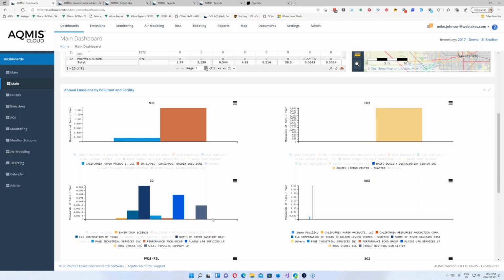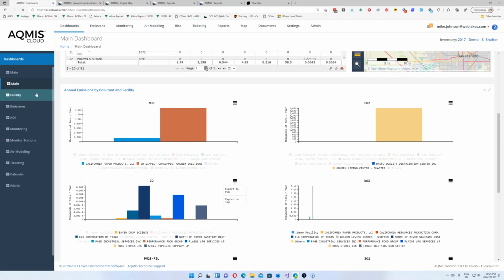If we come down here, we can see CO, and we can also just highlight and get the nice simple totals for the graphs. These are great. They can be exported into your reports so that it's not a big deal to cut and paste. You can automatically send them to a report without a lot of effort.